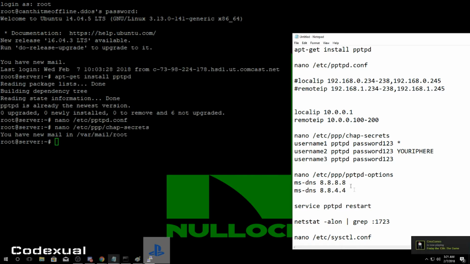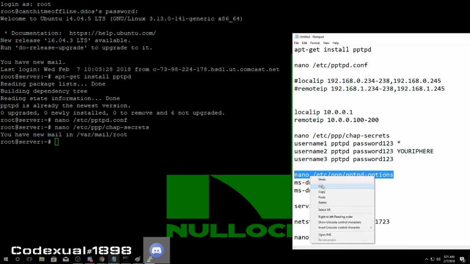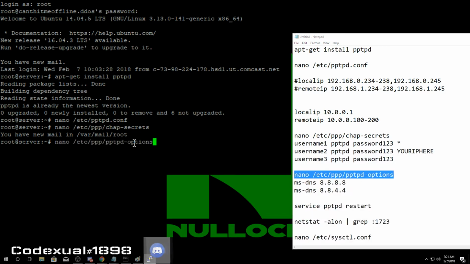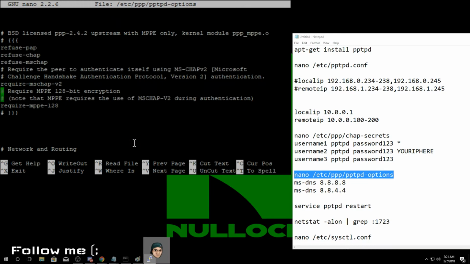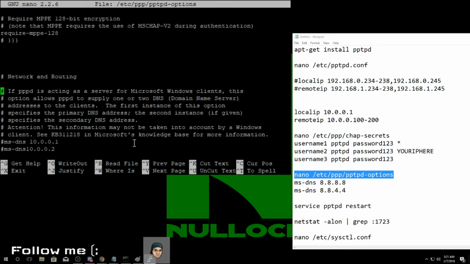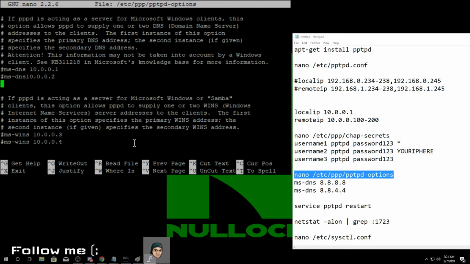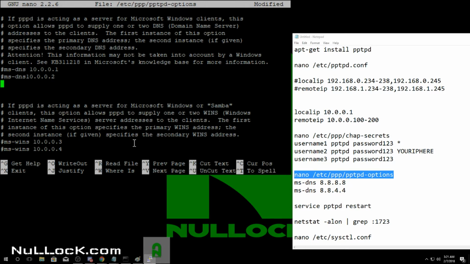We want to put in Google's DNS services. So you want to type in this command, nano, and hit enter. You want to scroll down where it says network and routing. So right here is where you want to put in the DNS.